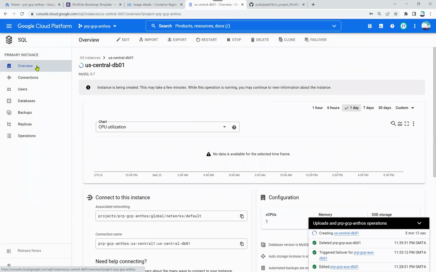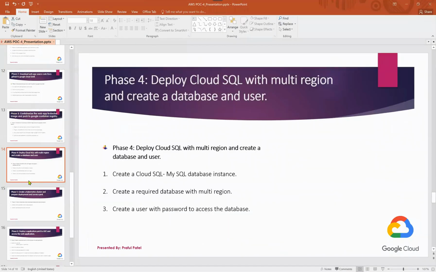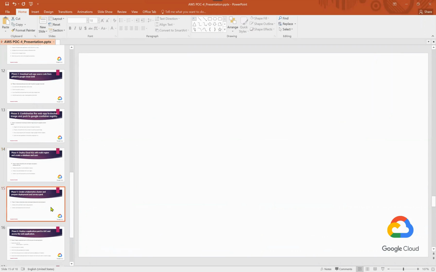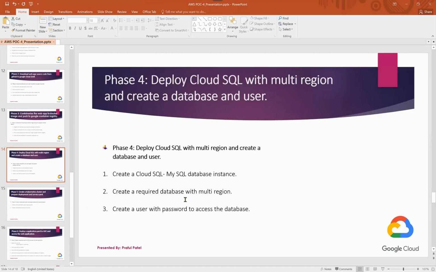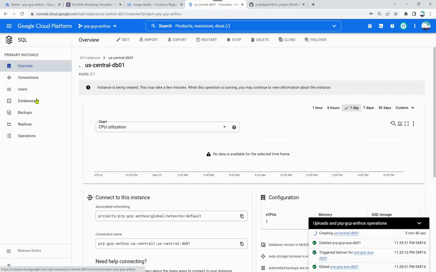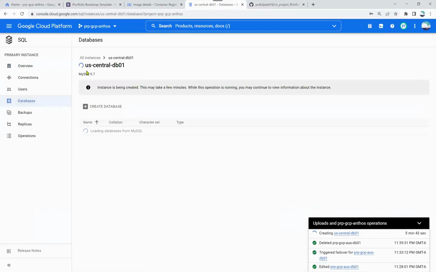This is taking some time to create the database instance. Once it is deployed, we will create a database inside and a user as well, in order to access the application from the front end.